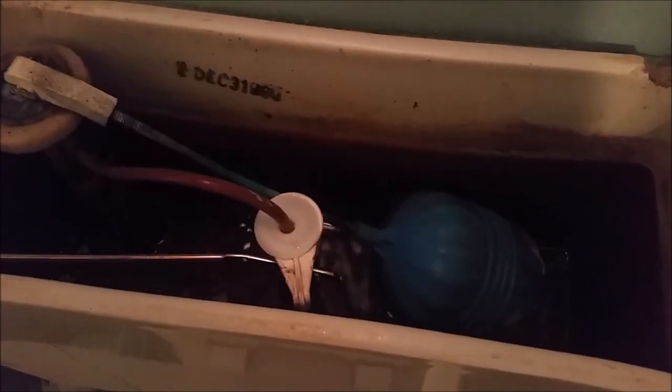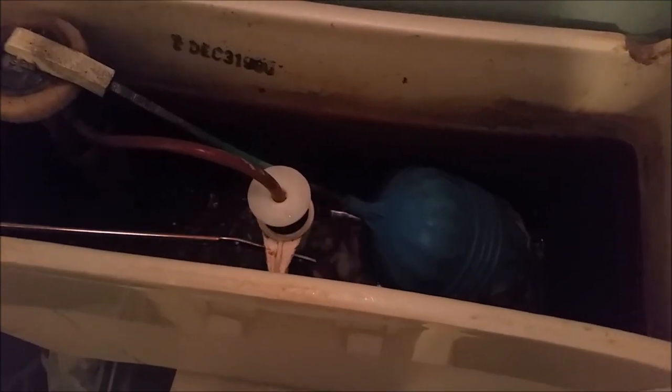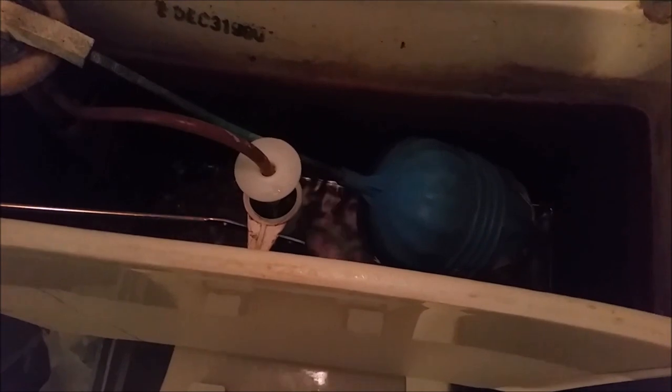Now we've actually had this in play for 2 days, and I thought, you know what? I need to make a video of this and show you. Look at that, it just dropped right back down all on its own. The fill valve is getting filled with this fill hose right where it's supposed to. It's going down the tube. The tube went down and the plunger is in place.